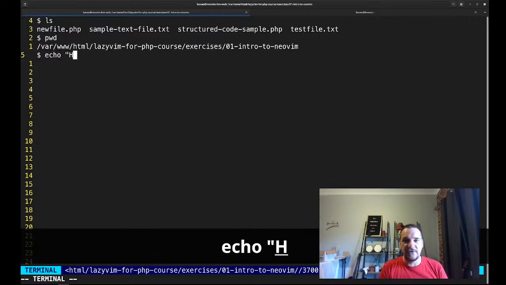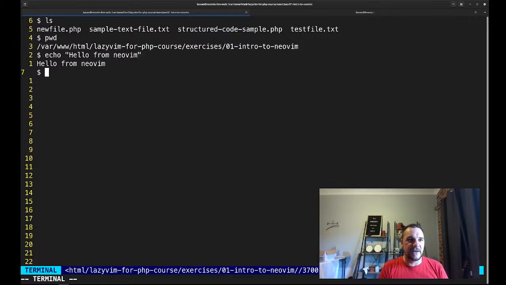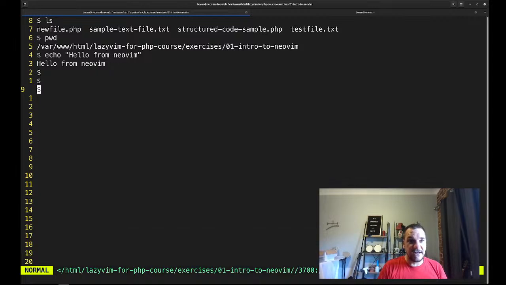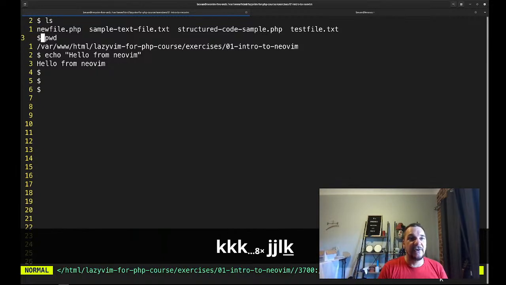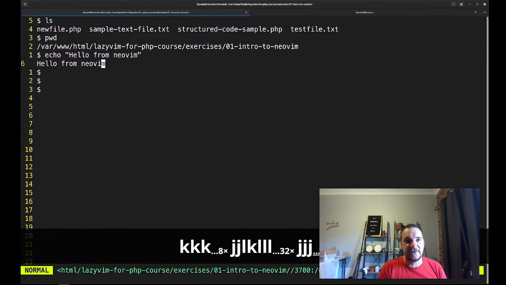You can do an echo, hello from NeoVim, like so. So you see we've actually got an active terminal here. Now to exit and get back to command mode, we need to press Control / and then Control N, and now we're back in command mode and can move around this just like it's a text file.